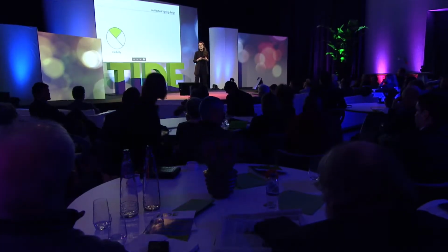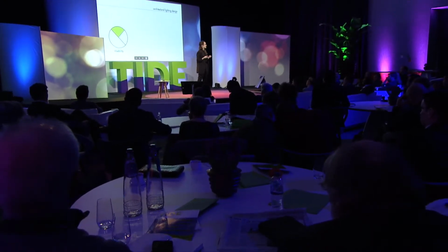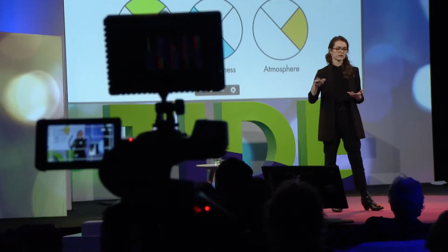Light. When we think of it, we often think of it as something very functional, as something that enables us to see. We only notice light when it's either hazardous, too bright, or too dark. As a lighting designer, we believe that lighting is about creating a visual surrounding, helping us to navigate and see the space. It is an integral part of architecture. And it's about creating an atmosphere, a setting, and an emotional reaction within the user. It's a quality concept based on perceptual needs. So thus, it is about creating desirable places for our urban environment.